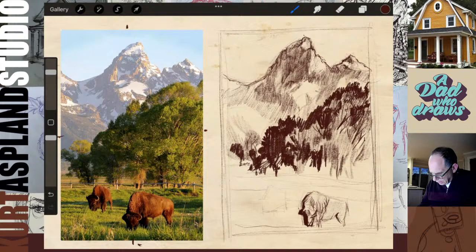Watch this back leg here. It kind of circles around and comes in like that. And his front leg here is practically completely in shadow. All right, how's that looking? Okay, I'm liking that. Let's see now. Yeah, we could probably work the top part here just a little bit more.